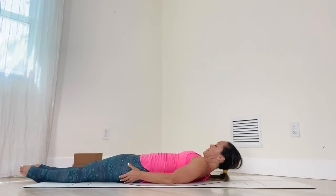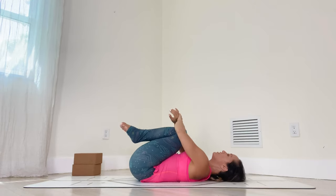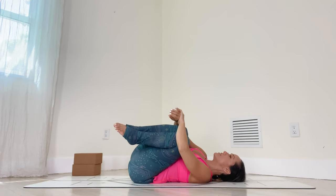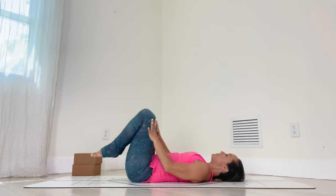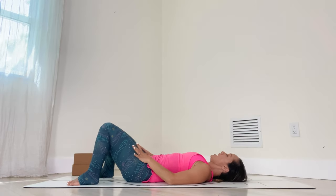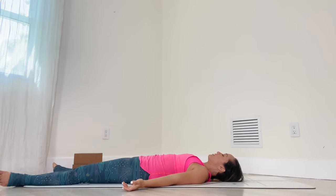Five, exhale, flatten the spine down. Hug your knees into your chest again. Give yourself a little roll from side to side. Come on back to the center, feet down. And then exhale, lie all the way down. Let's take rest.